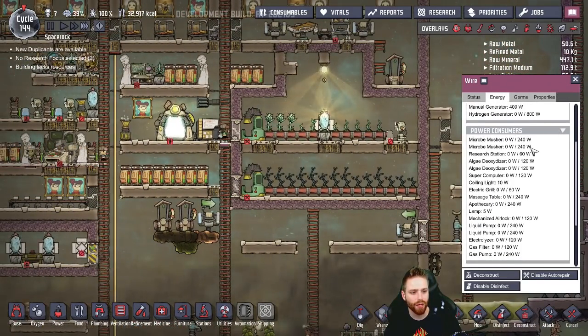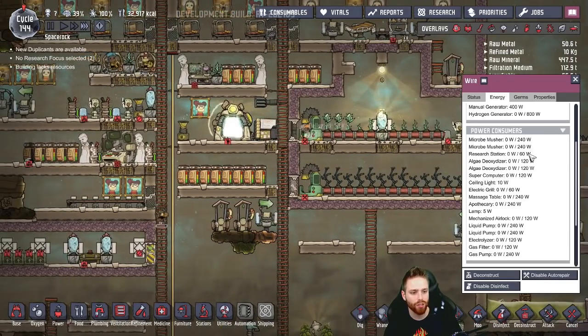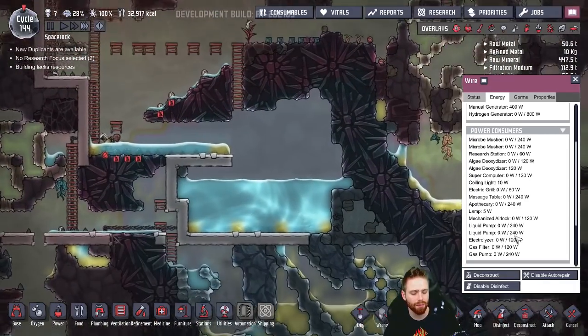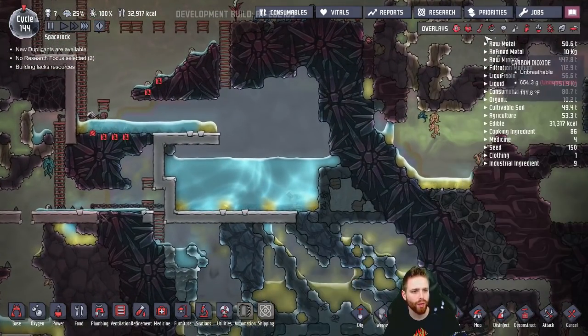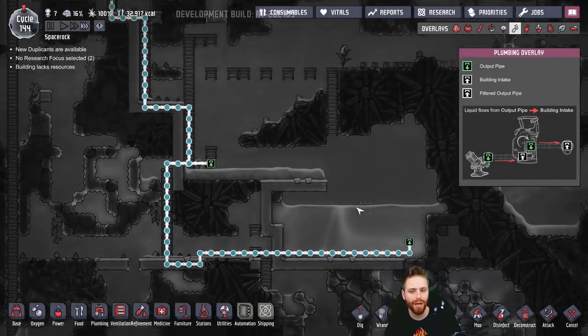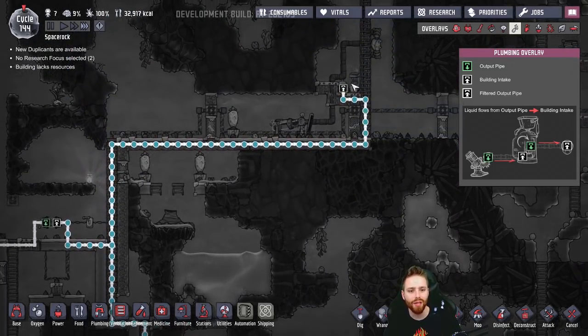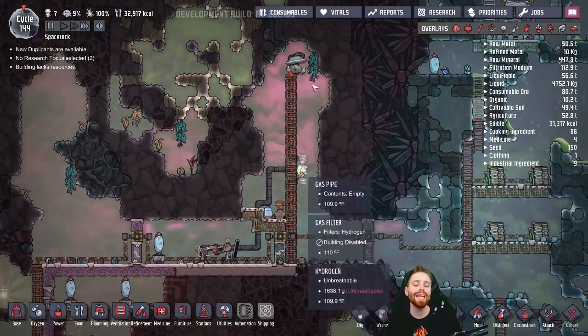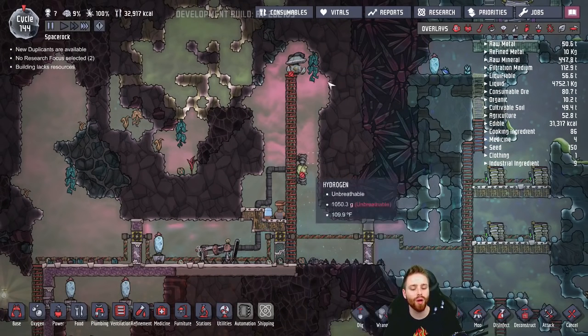Why did I get up to 490? I'm watching and I'm not seeing anything else happen. Liquid pump. Is it the liquid pump? It's a liquid pump waiting to pump liquid. It's on, right? Pipe blocked. It's waiting on the oxidizer to... yep. That's the one. 490 plus 240 plus 120. Can handle that. Can handle that.